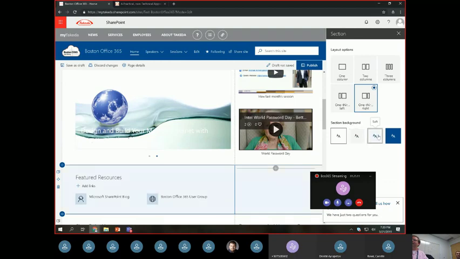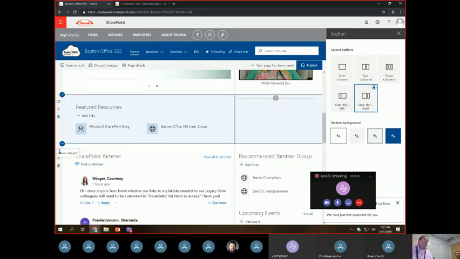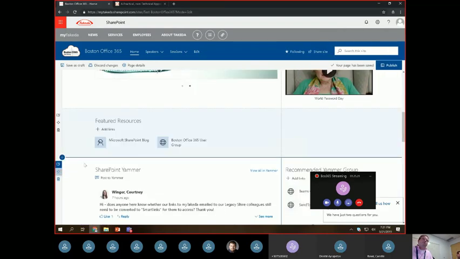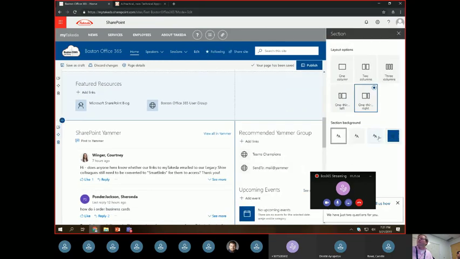You get the idea. They're pretty easy to go through and configure. For me, I find that this breaks up the page really nicely. So if you have a longer page with more resources on it, it's a good thing to consider. Some of the web parts are still learning about section background colors. So if you get one that doesn't look like it does a great job with it so far, know that it will eventually. It will probably in the near future.